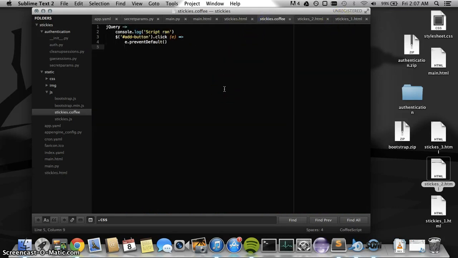So going back over here, we're going to build a dictionary which will have the title, and this is basically going to be input title dot value, and then the actual note, which is the input text, which I should really be calling input note for consistency.